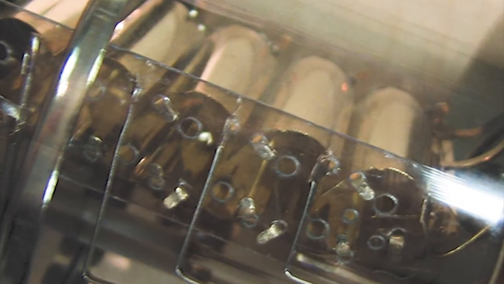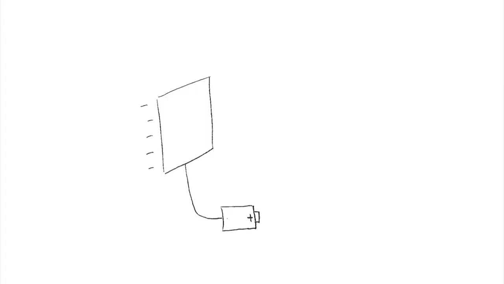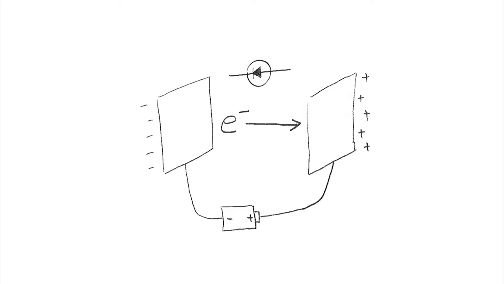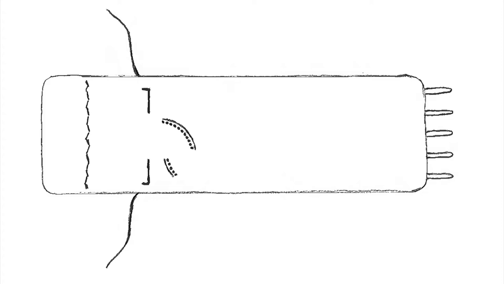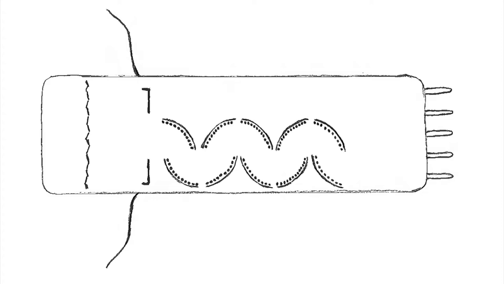Dynodes are held at a certain voltage. Voltage refers to the potential difference between any two points in a circuit. Increasing the voltage increases the strength of the electric field. That means the higher the voltage, the easier it is for electrons to get loose and move. Inside the PMT's tube, there are a series of dynodes. Each dynode is set to have a higher voltage than the one before it.